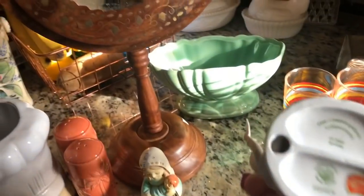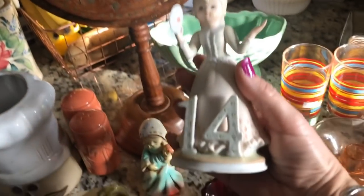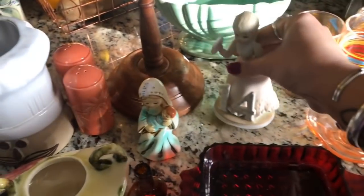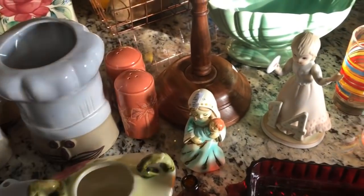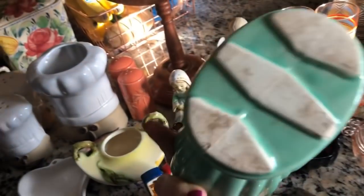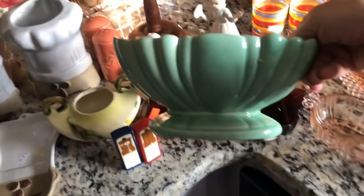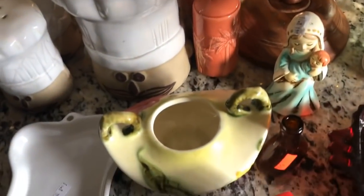We have this Lefton — she's from the eighties. She's the birthday girl for turning 14. And then this didn't have a name on it, but I liked its shape — a little planter. It didn't have anything on it. It was a dollar 50. Those kind of shapes are deco-y.